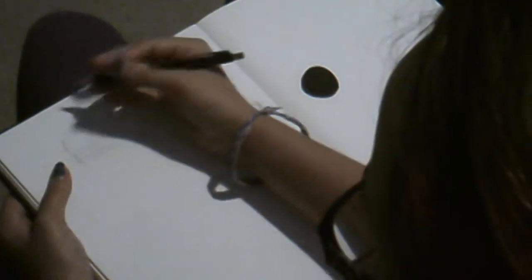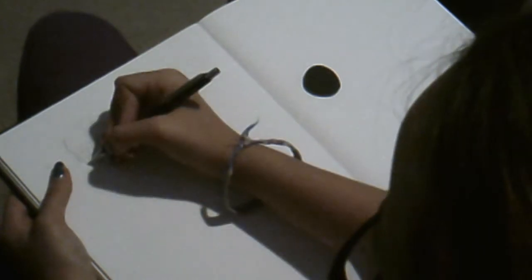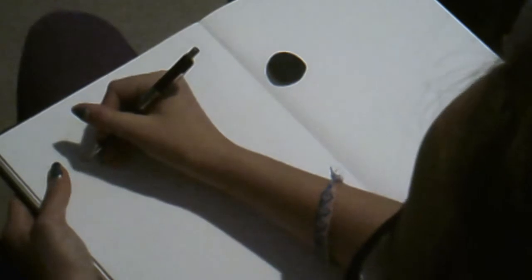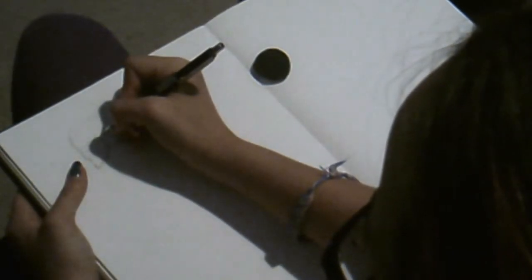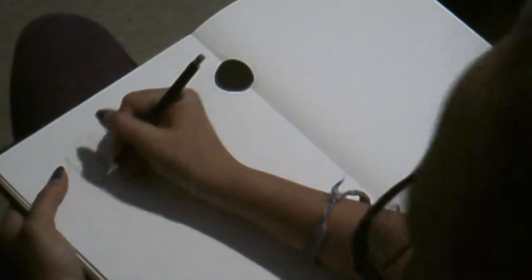So my big head is in the way quite a lot of the time, and I don't know how to censor it to make it less visible. Sorry about that. So it's probably gonna be 23 minutes of me sketching like this with my head in the way because of the position of the camera. At the time I thought it was a great position because when I looked up, my head was out of the way.